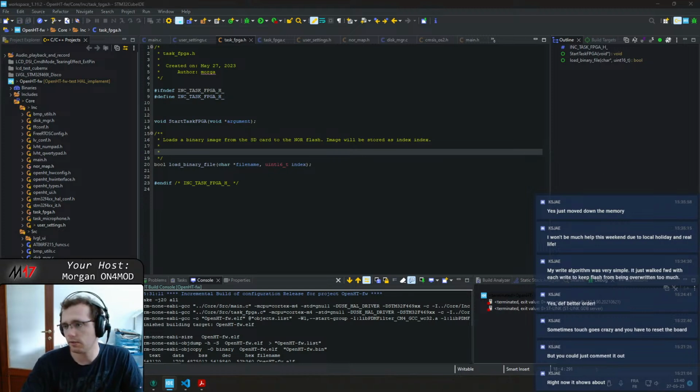Isn't Oxygen enabled on STM32 QAD? Just checking quickly. I always forget about that.